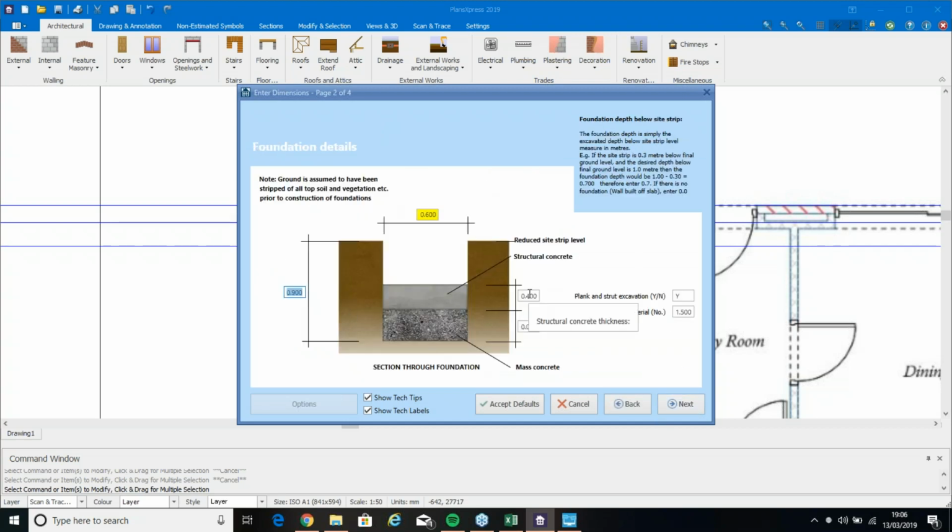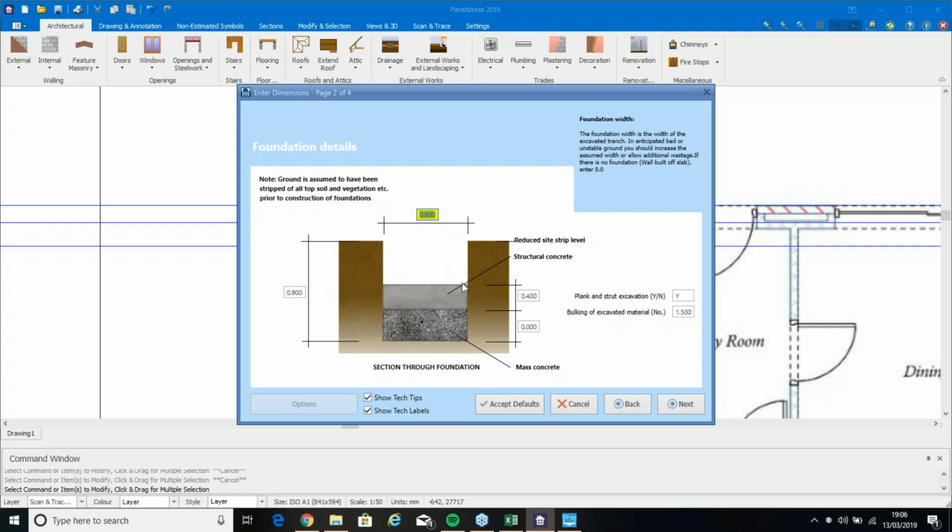We've got our foundation details. So we understand that if you're going to be building a wall, no doubt there's going to be a foundation with it. So we've got 0.9 meters deep, 0.6 meters wide. All right. So your standard calculated foundation depth. Now, the reason why the software wants to know this is because what it's going to do is calculate the spoil coming out of the ground, in cubic meters, so it can calculate how many skips you're going to need over the course of the job.